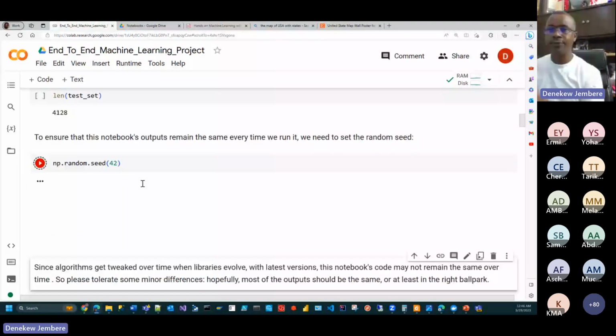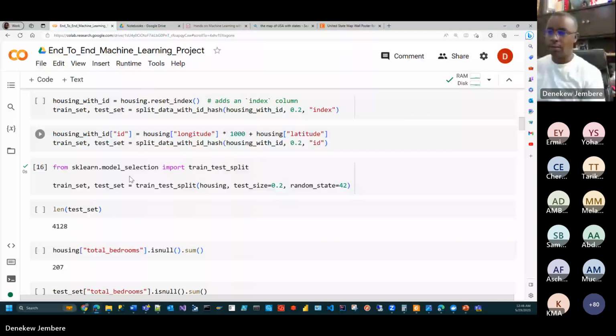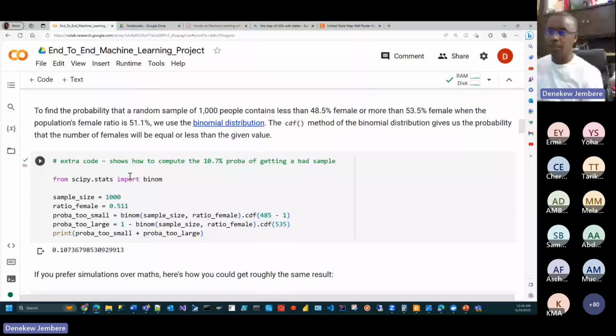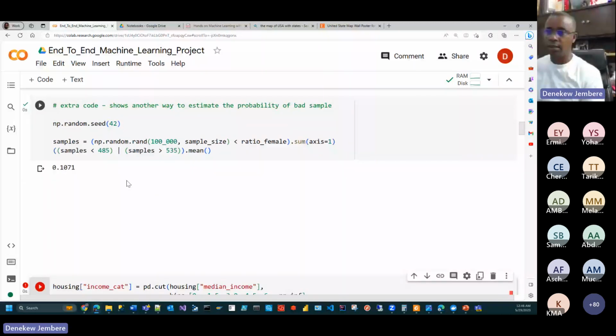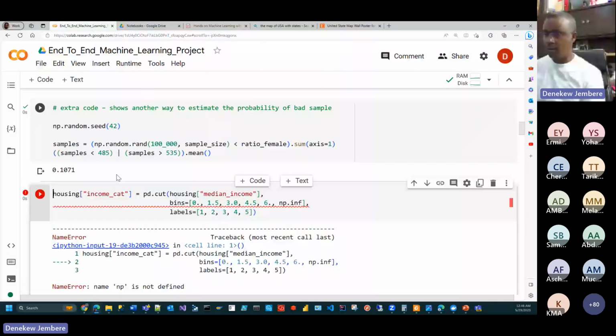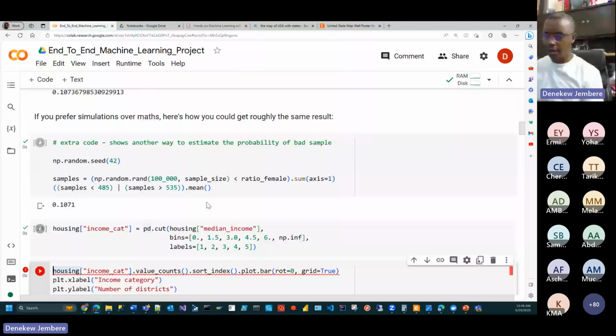Here we have it, and where are the others? Okay, and here we should have a successful run. This really should work here, and this should work here.